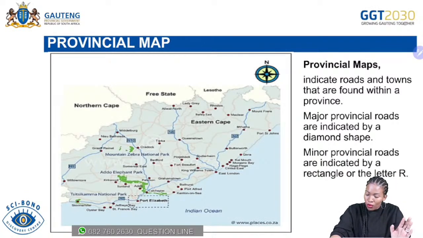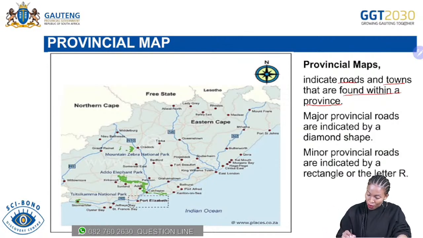And then we have an example of a provincial map. A provincial map, I know it might not be very clear, guys, on your side. Apologies for that. It indicates the roads and the towns that are found within a province. So basically, we are in Gauteng. The one that we could be working with would be a map of Gauteng, which shows all the cities, all the towns. It will show your Boksburg, your Benoni. It must show Soweto. It must show Vanderbijlpark. It must show Lenasia. Which other towns can it show? Pretoria, Johannesburg. All those towns are found in the province of Gauteng.